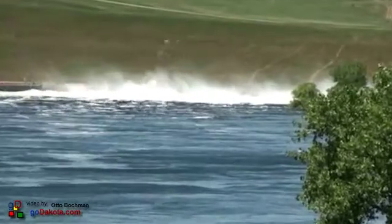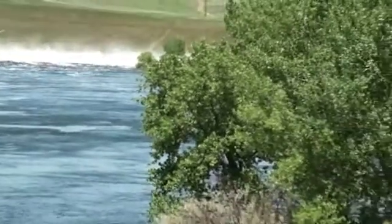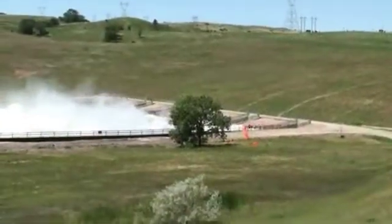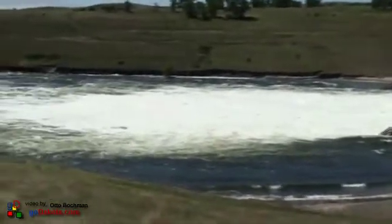We also earlier were able to see a tree fall into the river here. The roots had been exposed by the continual fast running water, and as we begin to drive closer to the Stilling Basin itself, we begin to hear the sound of the water. It's quite noticeable the closer you get to the water itself. Here you can see the flow of water from the outlet tunnels themselves.